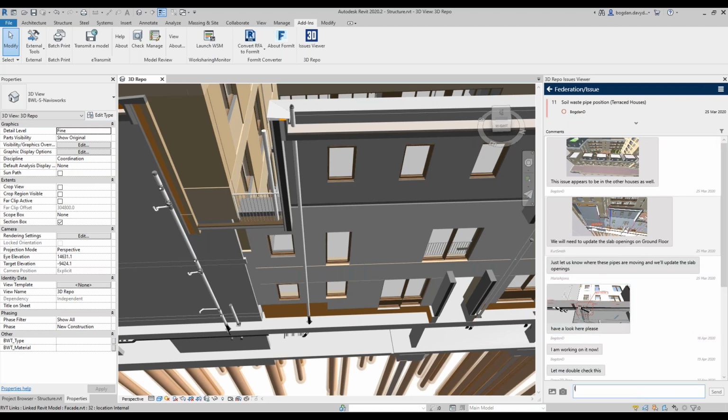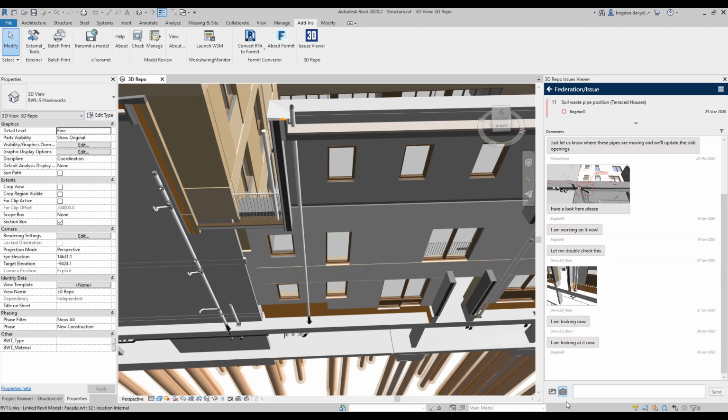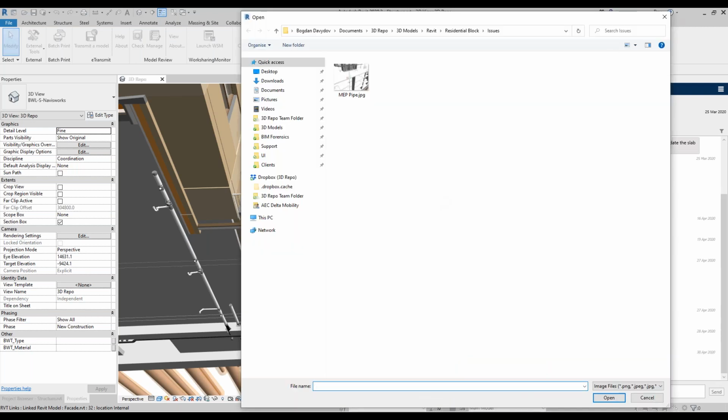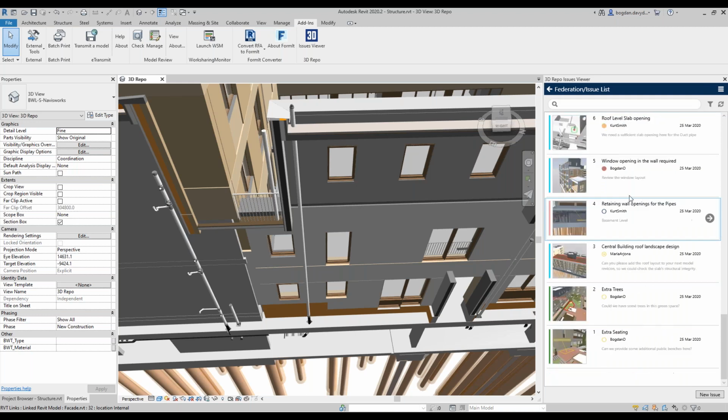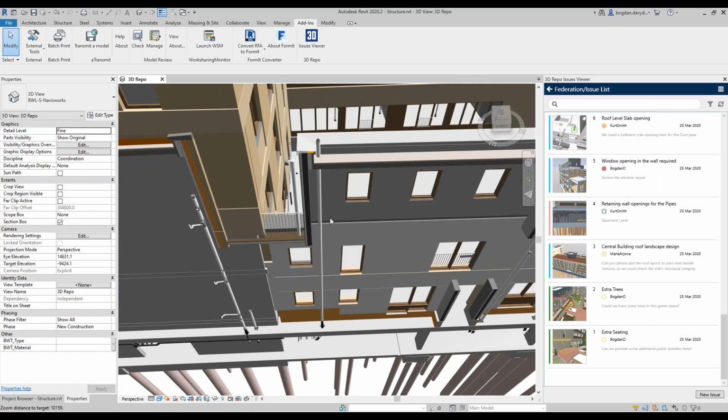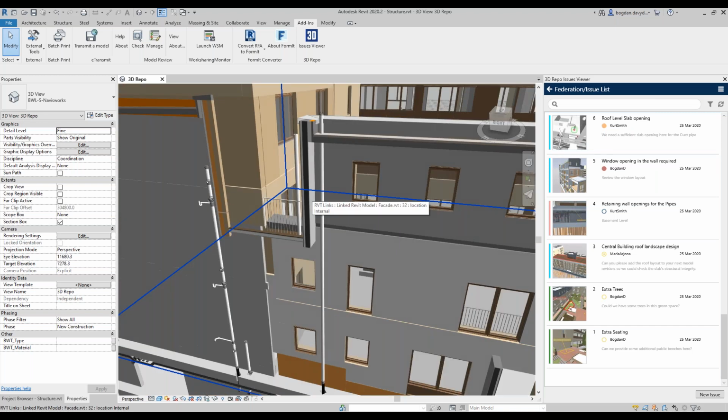But you can also add comments. You can add comments, you can add screenshots of the model as well. You can upload your own screenshots if you want to. So this is available now online, and you can go to the downloads page on 3drepo.com and download it and install it if you wish to use it, and you're using Revit as your design authoring tool. We will be adding, obviously, the same features in the future to things like Navisworks, Civil 3D, ArchiCAD. So the list of supported issue viewers will keep on growing as time goes on.